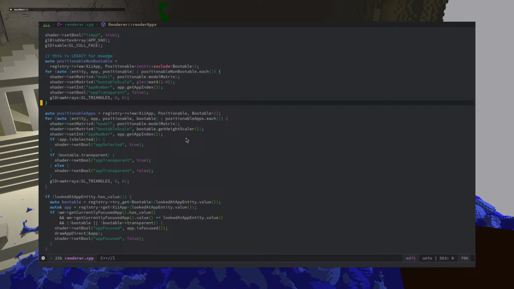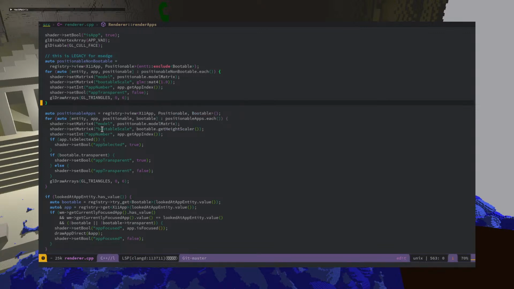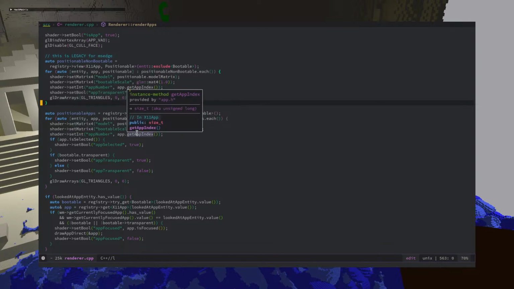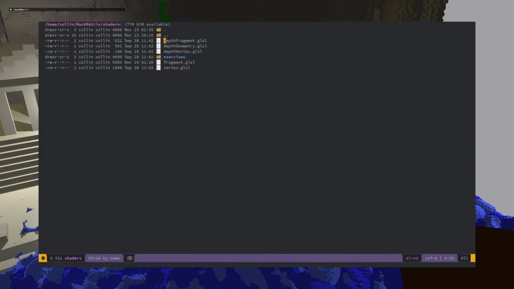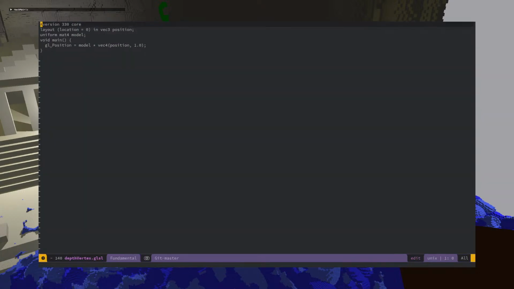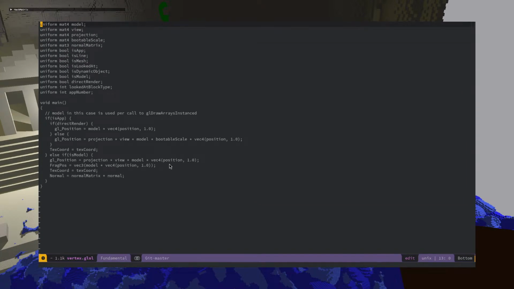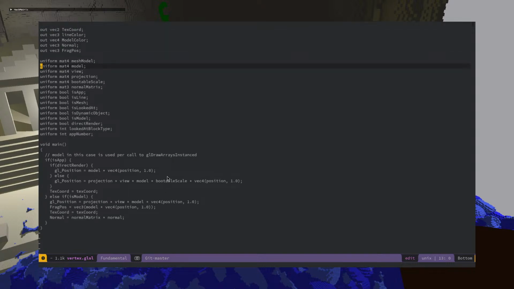Not exactly sure what this does, but this is rendered on a cube that has OpenGL size, essentially. They're unitless sizes, basically. And they all render to the same size, I think, but then I multiply it by the scalar in the actual shader itself. So if I go to the vertex shader, that's the depth vertex. The regular shader, there is a bootable scale, which takes the window of a specific aspect ratio and just multiplies it by that scale.